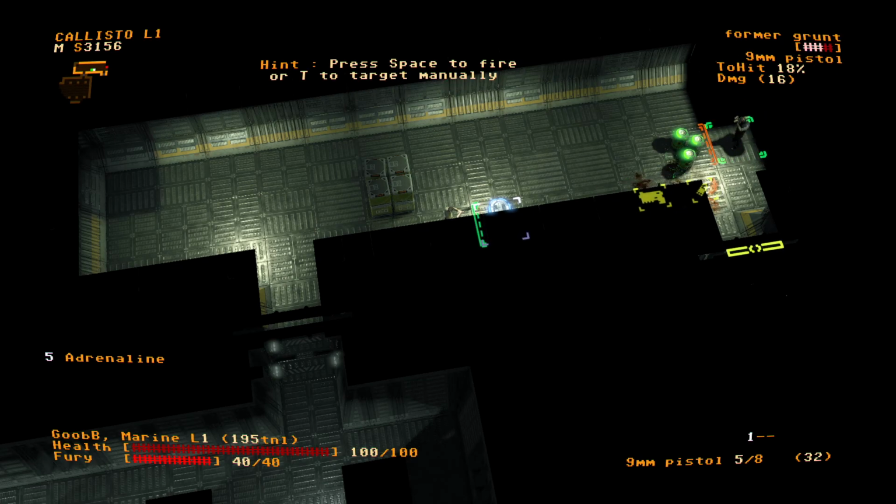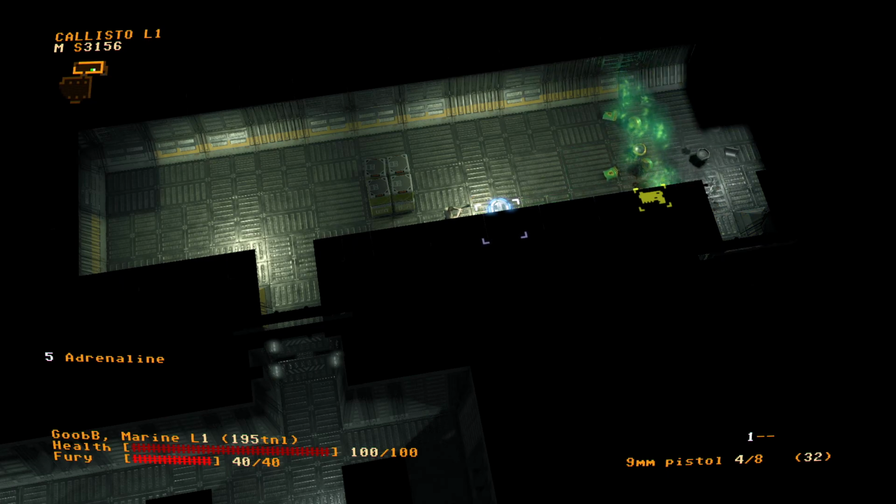Also, there are destructible environments, objects in the environment. So be very careful of that. For example, the guy over there is actually hiding behind a chemical toxic barrel. So here I go, I'm going to shoot the toxic barrel. And he is dead. Time for me to reload.